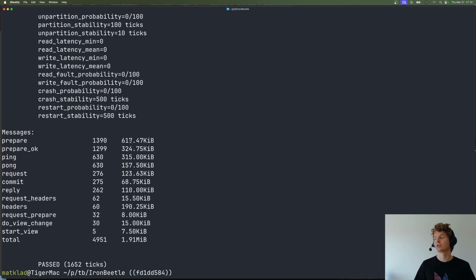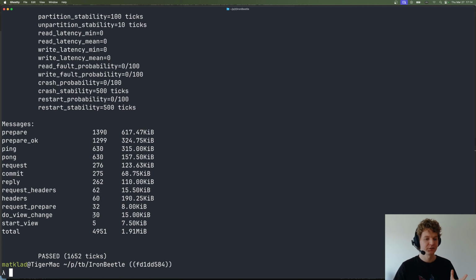So performance mode is two things. First, we disable almost all the faults, and second, we actually count logical performance. How many ticks did it take for us to finish this scenario, and how many request messages were required?